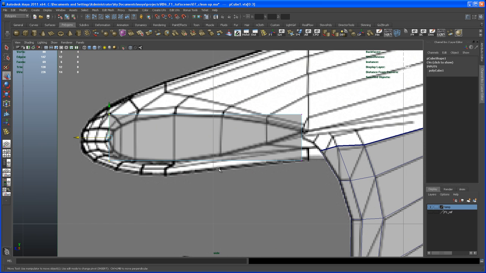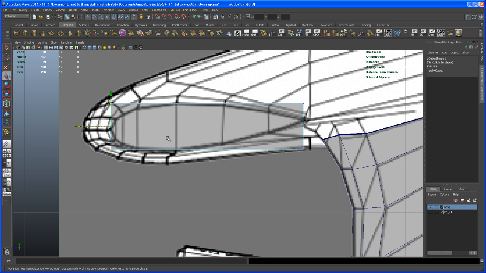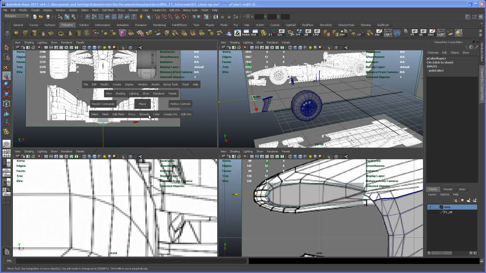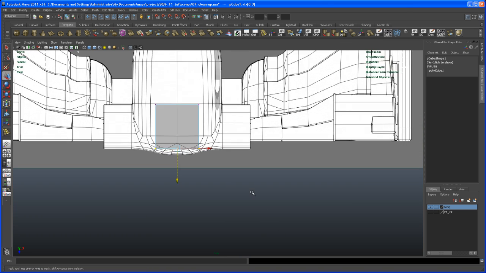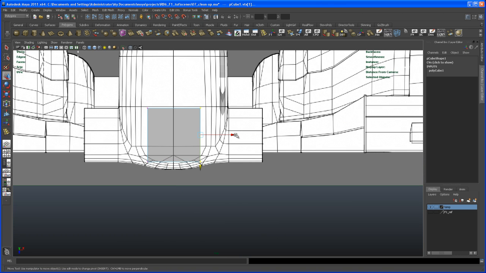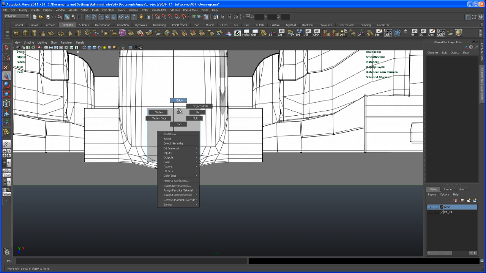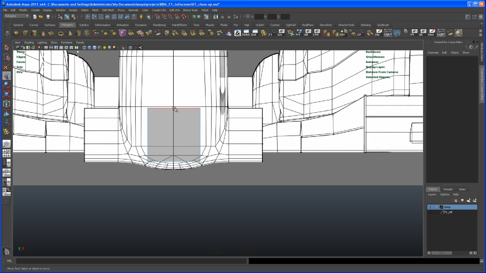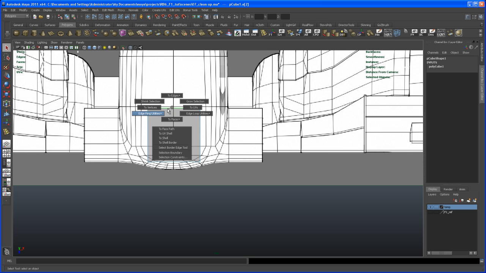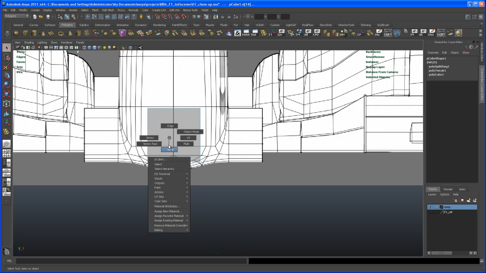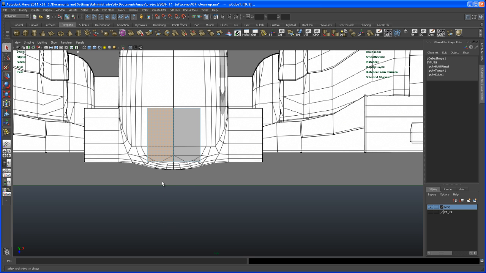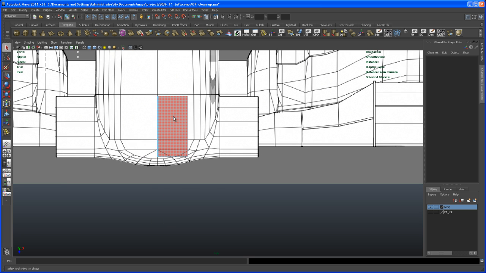Okay, let's check out the side from the top view here. Let's move. First of all, we might want to delete the one half of it. So go to edge mode. Select one edge here. Control, right click, go to the edge ring utilities to edge ring and split, and then go to face mode. Select those faces and delete those.